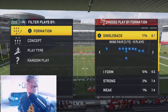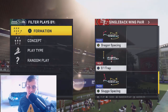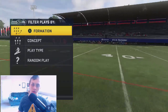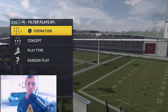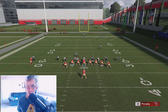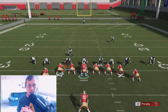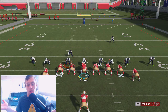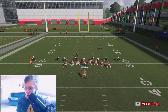Let's go ahead and get into a live lab session. Let's go into this wing pair — I don't think this is going to be all too good, but let's try it. Dive is going to be your best friend against this defense. Let's go HP dive, single back wing tight. We're going to get the run defense all set up — I'm using the Seattle Seahawks with secure tacklers. I think they're the best run defensive team in the game. Let's run this HP dive — this is the first time I've ever used this formation.